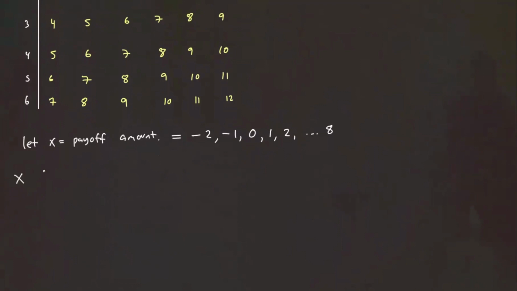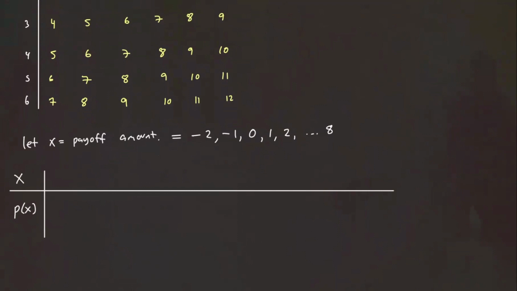So here's our probability distribution of X. We create two rows like this. That's for X, and this is for the probability of each X value. Like we said, we can have a net gain of -$2, which means the sum of the dice is a 2. Since you pay $4 to play, you lost $2. Or you could have a sum of 3, so you lose $1.